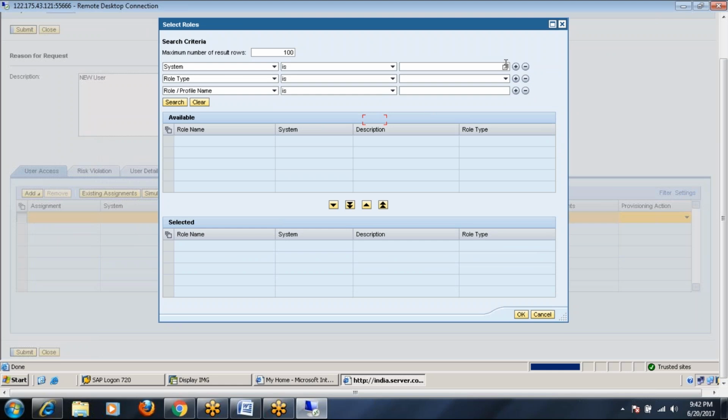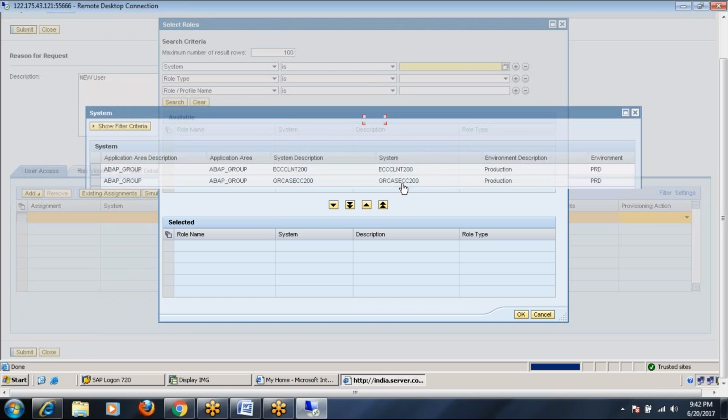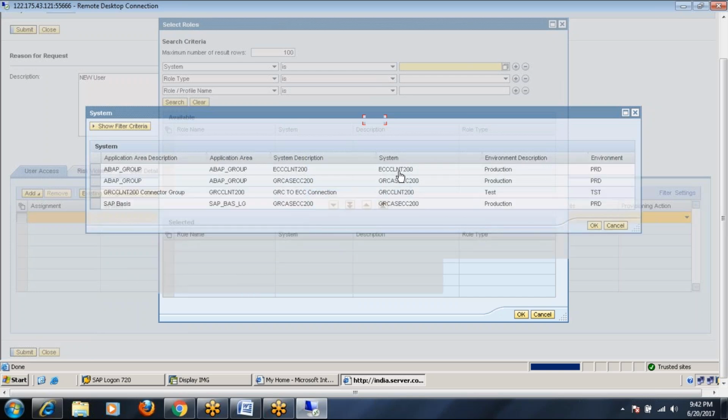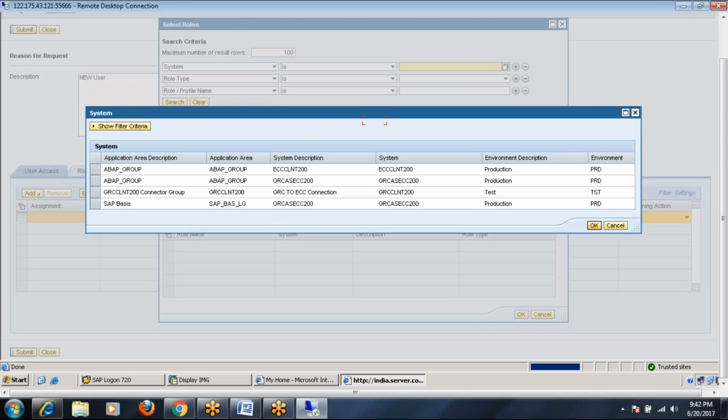Okay, system name, ECC client 200. System has become slow again.